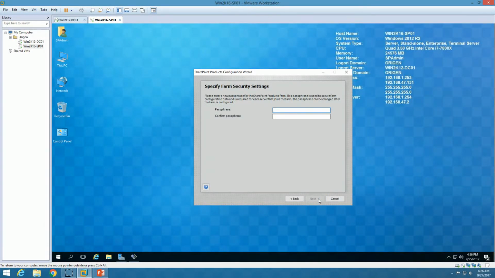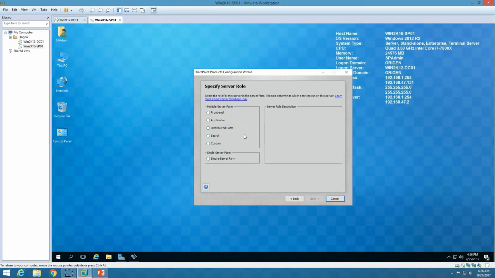We are good to go, and it's asking for a passphrase, which we can reset later on. So I'm going to put in my passphrase. Click next.